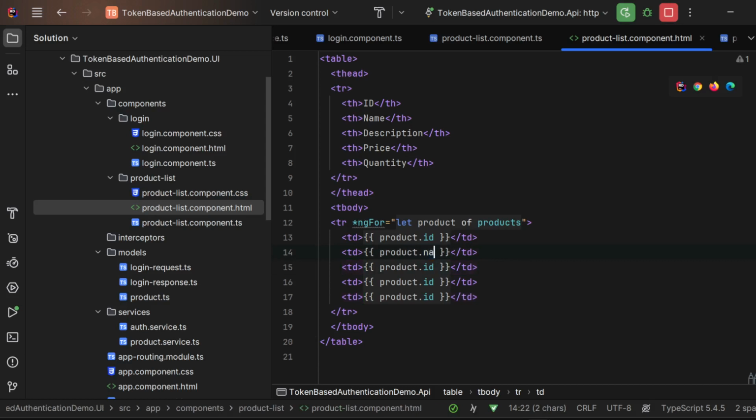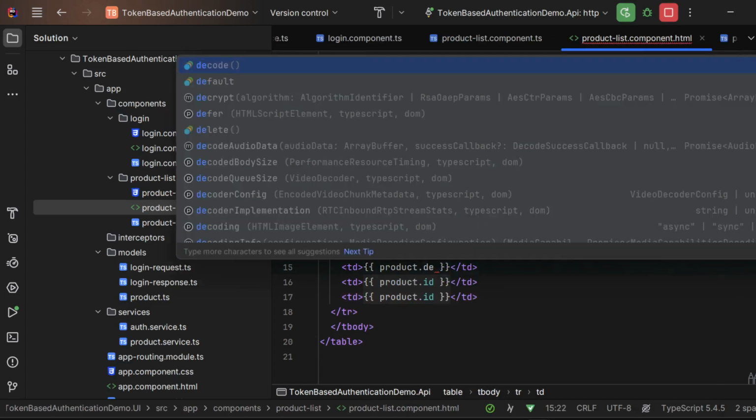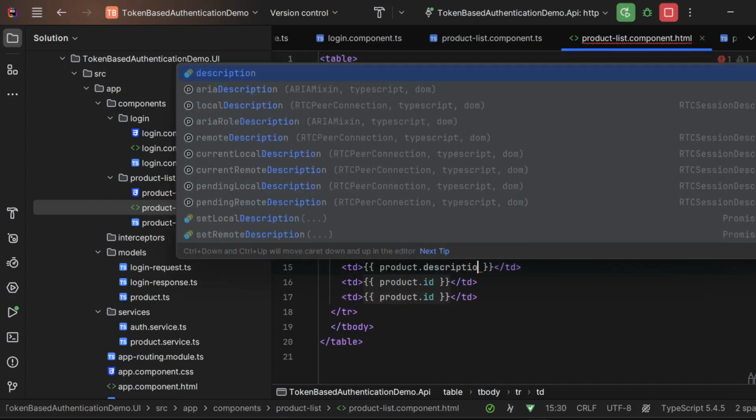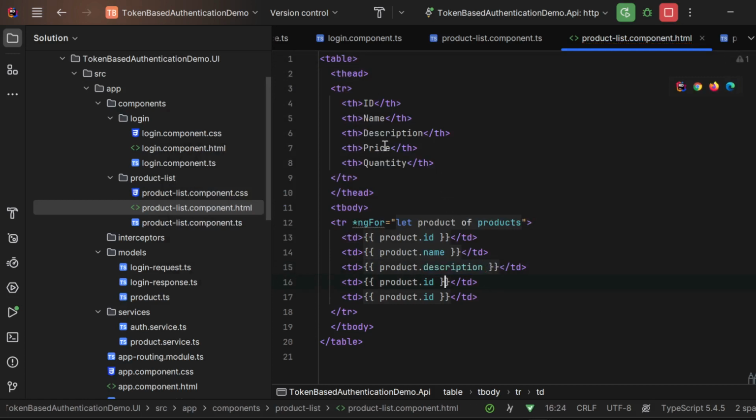So it was name, it was description, price, and also the quantity.